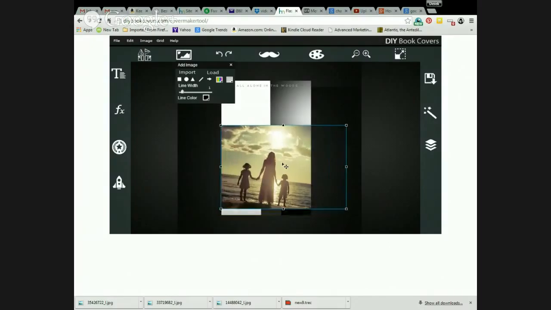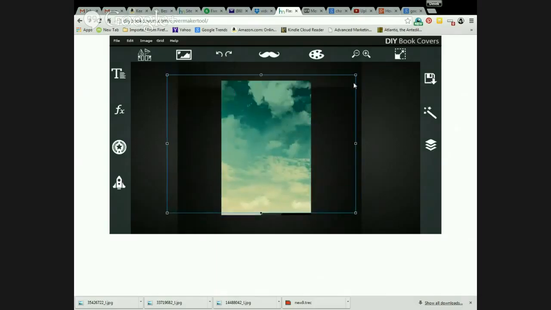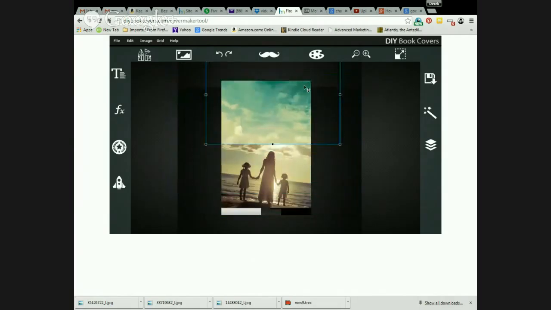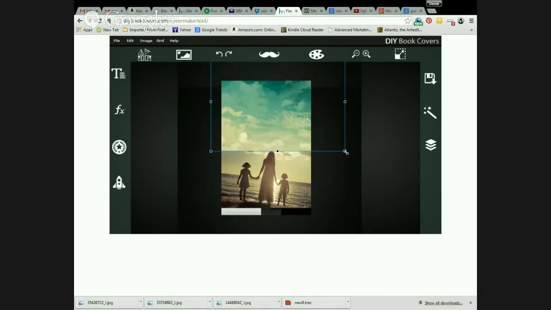And I'm also going to throw in some clouds, like this. Later we'll figure out how to blend those together. It's not super easy to blend things together in this program, but those two are close enough in color that it shouldn't be too hard.